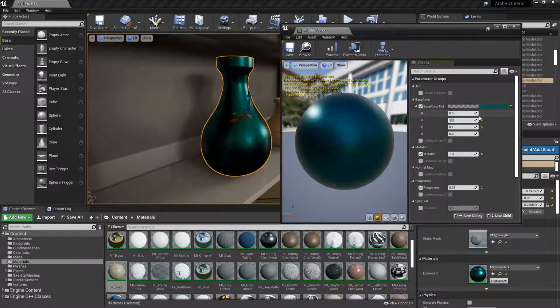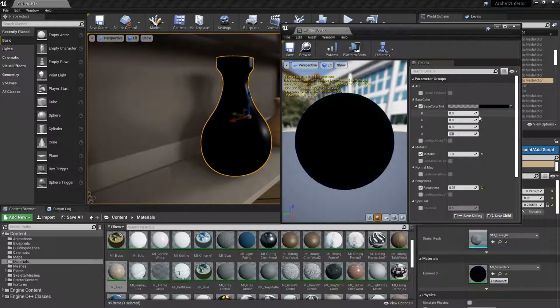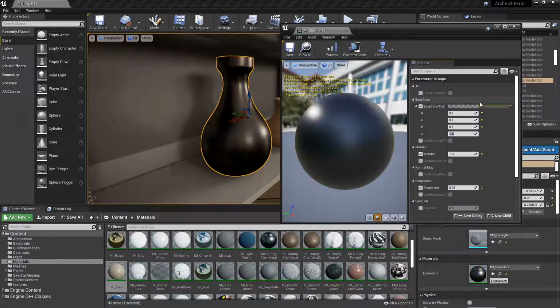If I were to set this to 0, you can clearly see the difference it makes now. It is much, much darker. In fact, it's so dark, it looks very unrealistic. You don't see a lot of light bounce off of it from the ray tracing solution. So to get a more realistic contoured shape, we need to bring this back up to something more realistic. Setting this to a value of 0.1 is going to make a huge difference.